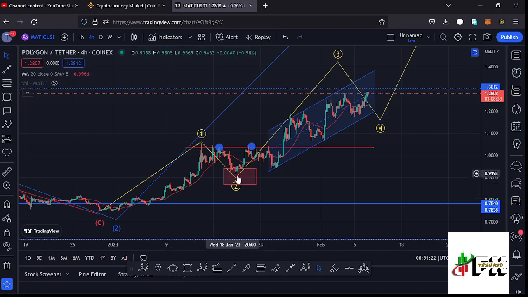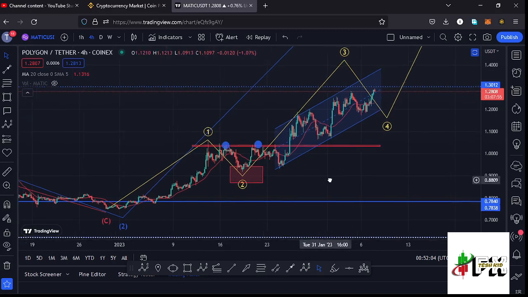Allow me to continue with the video here on the 4-hour chart by first giving you a quick recap of what has been happening and the short-term scenarios. You can see that Polygon Matic, after making its low at around the $0.74 mark, started a very nice bounce to the upside in a move that has been obeying the Elliott wave structures. The high that we made at around the $1.05 mark is what I'm terming the high of that first wave to the upside, before we started a corrective structure in the formation of a higher Elliott wave count 2, retracing back to the fib level 0.382. After seeing a reaction at the fib level 0.382, we started this bounce to the upside in what I'm terming the formation of this wave 3.